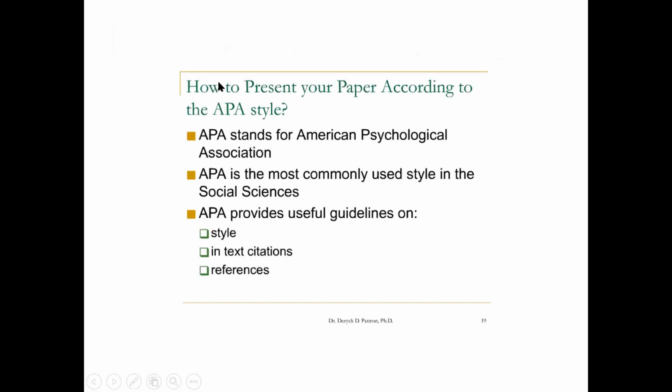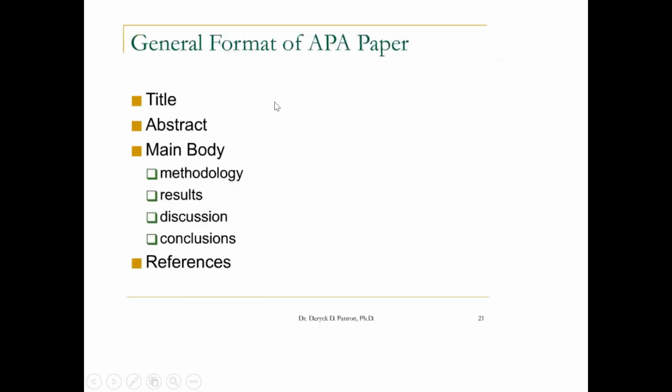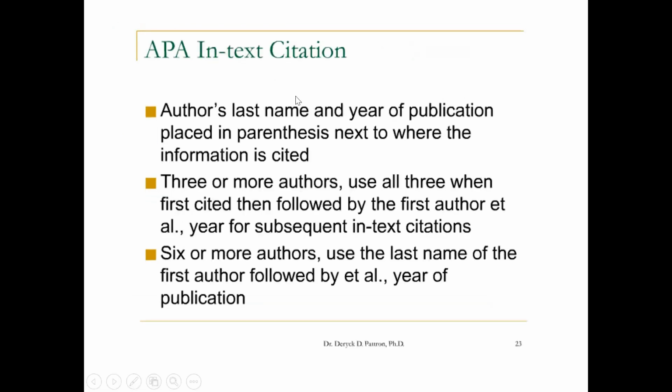These are the APA styles, because in journals they are asking different styles. Journal format, if you are going to see APA style, this is the APA style format. Referencing also should be different, you have to refer. In-text citations we have to do like this: author's last name and year of publication. Example for that one.